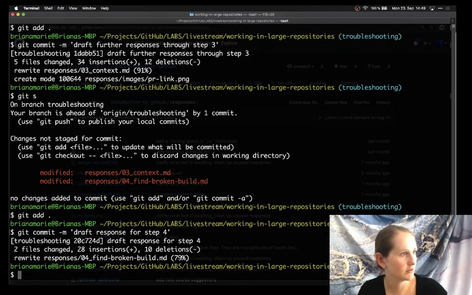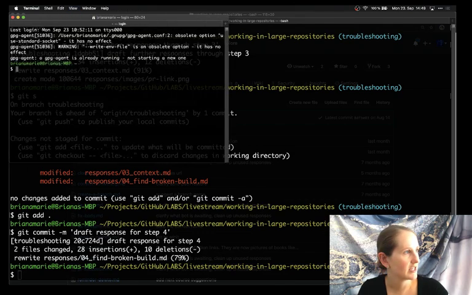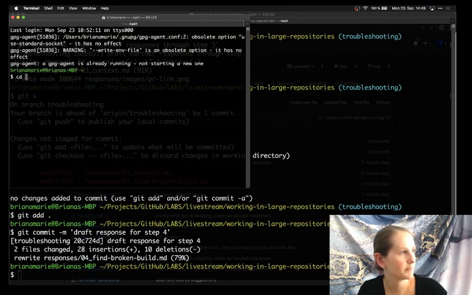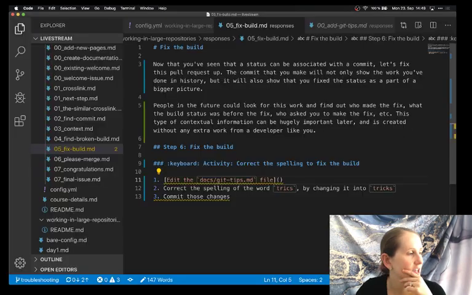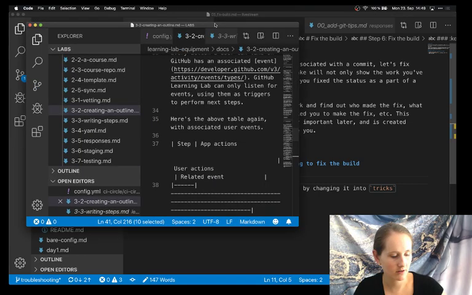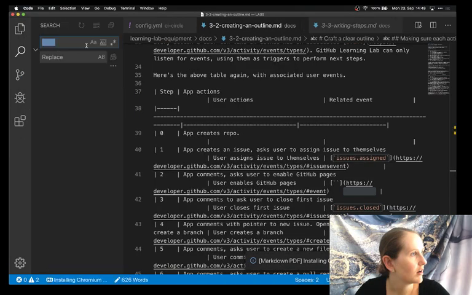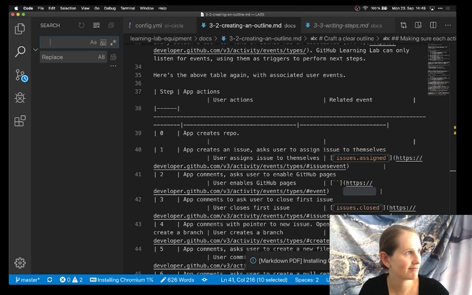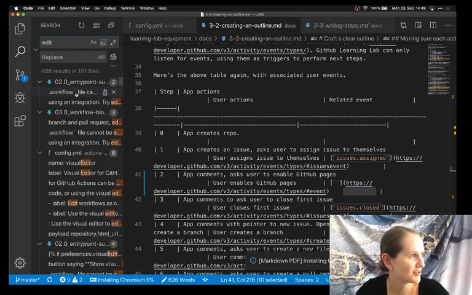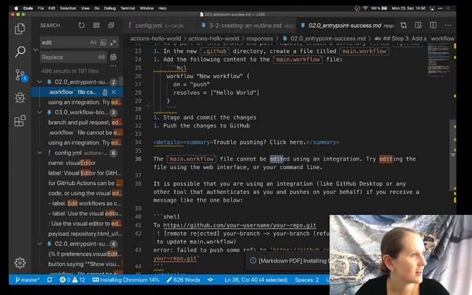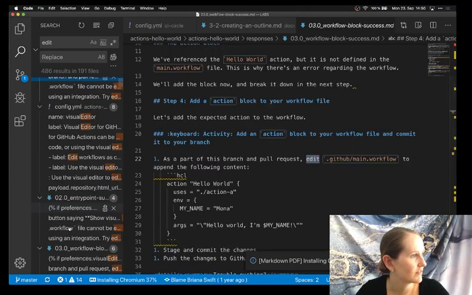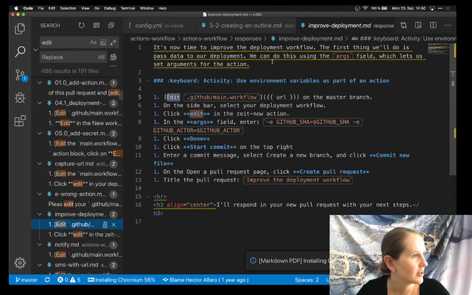So what I'm going to do is, I keep all the learning labs here, and I'm just going to open this up in Visual Studio Code and just search. I'm going to search like edit. It's probably going to be too many. Can be editing? Yeah, way too many. Config. Here we go. So we have to use this. That's fine.